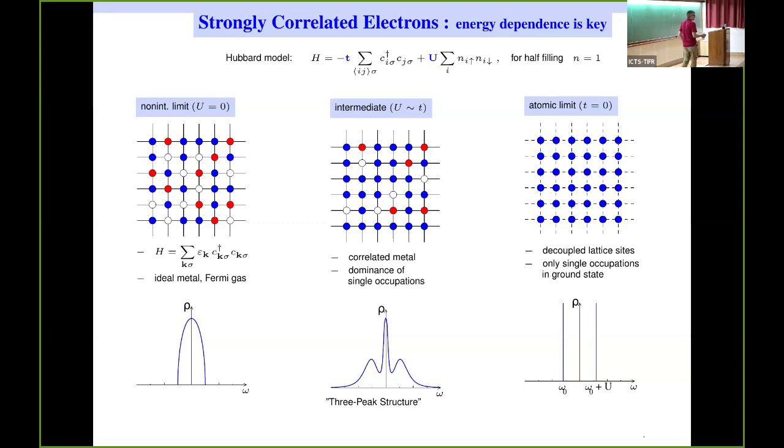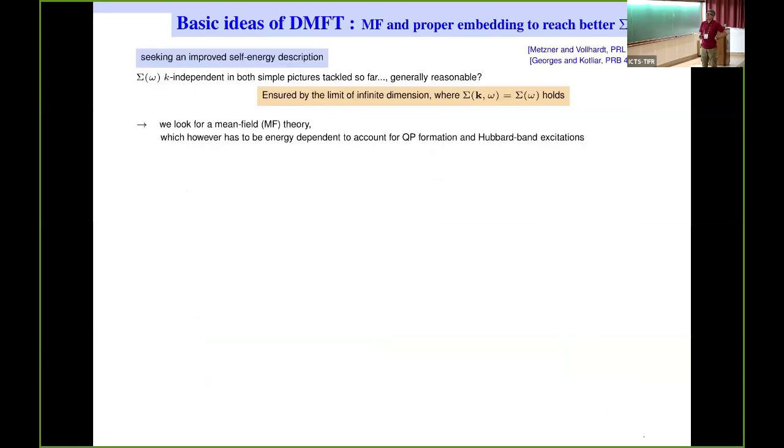They are nice approximations in their limiting framing, that's okay, but it's not a very general thing that you would like to use for a very open kind of calculation for your system, where you do not exactly know what in the end is the physics of your material, so to say. So the next step is, of course, to think, okay, how do we end up at a self-energy that more or less can describe this three-peak structure?